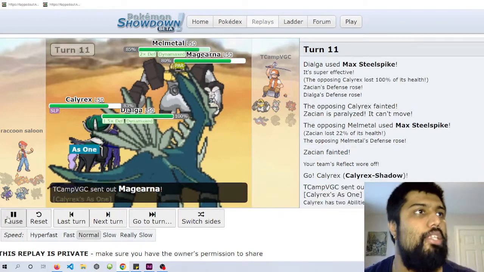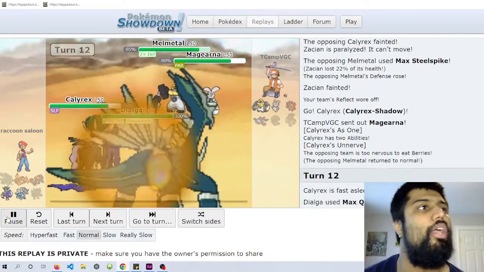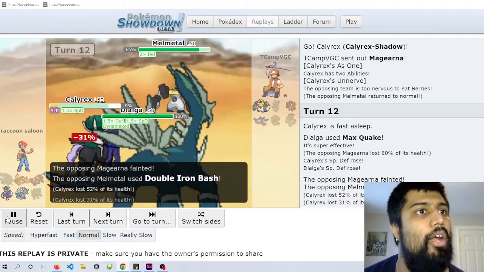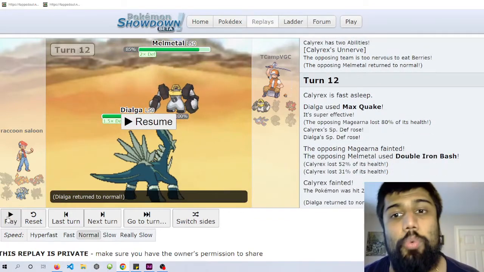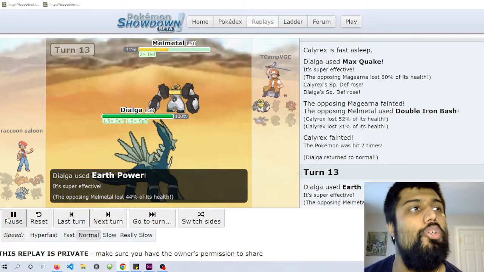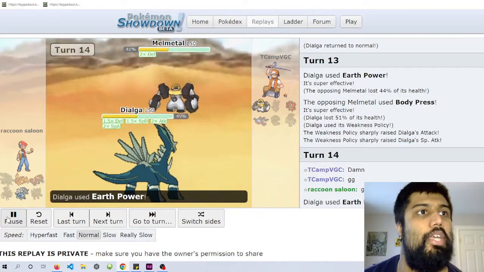And so my thought process is similar. I need to stop the Trick Room from going up. And so I'm more than comfortable just going for a Quake onto the Magearna. I probably should have targeted down the Melmetal in all honesty. But it's fine as the double Iron Bash going to take me out. And now, right, like my opponent hasn't seen that I have a weakness policy, and I also have a defense boost. And so it's going to work out really nicely as we do get a 2-hit KO with the Earth Power, but they're going to trigger my weakness policy with a Body Press. And with that, we are going to be able to take the set.